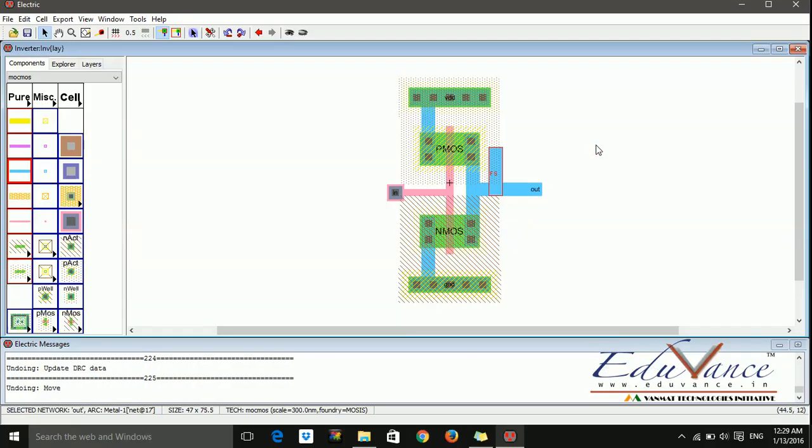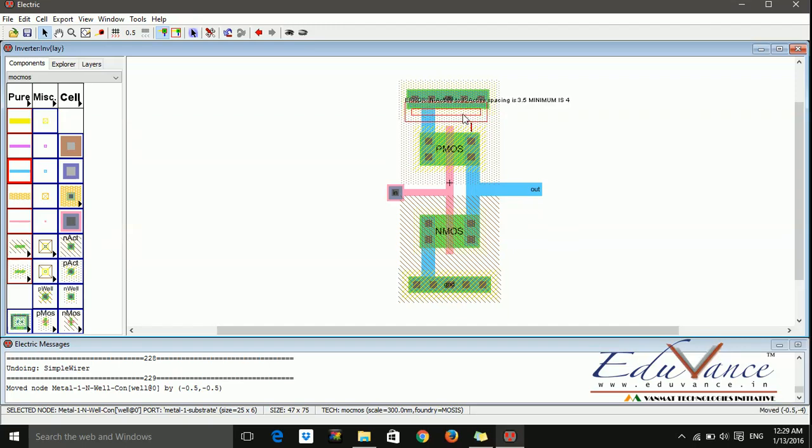Okay. Let me show you some other errors. Suppose you have this well too close. Can you see something known as error written there? Here above you will get to see N active to P active spacing is 7, 6.5, 6, 5, 4.5, and suddenly it is error now.